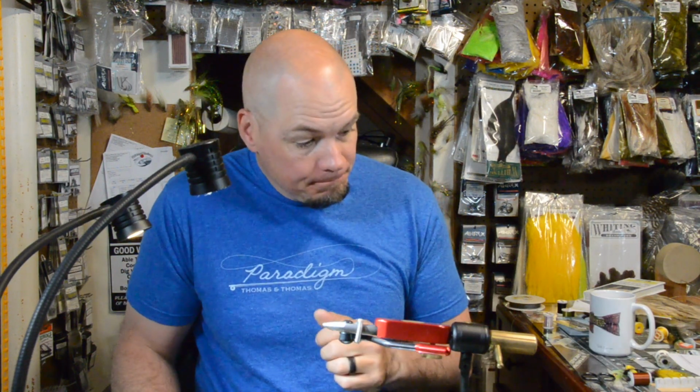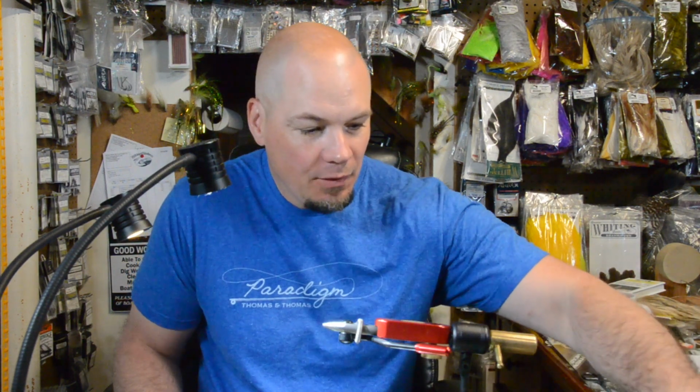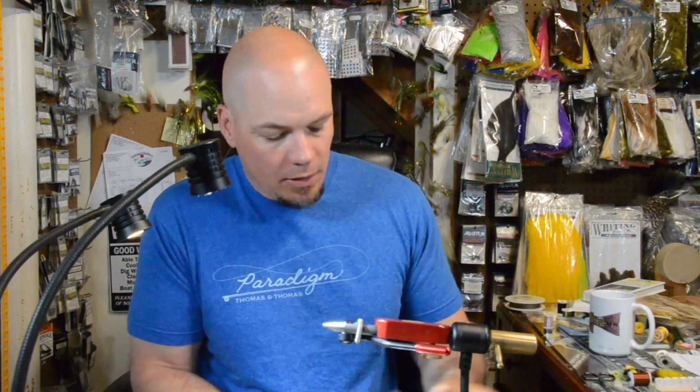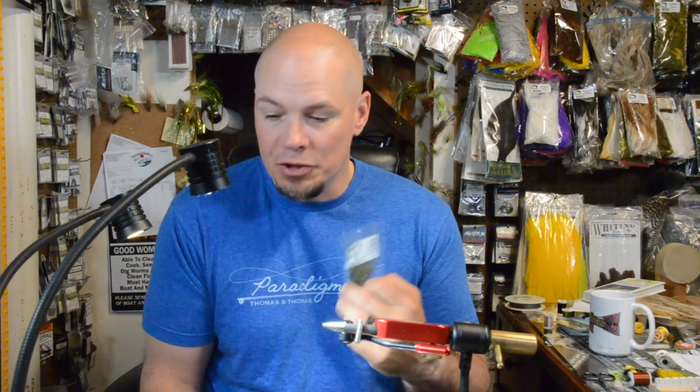When I used to do these back in the day, there's one little trick you're going to see here that's going to change how the appearance of the case is on this case caddis, and that's the use of a lighter. You're going to burn the material. That's it. The original ones of these that I used to tie, I would just use this flashy material and leave the case as is, and some people would laugh at it when they saw it, but it would progressively catch fish all the time.